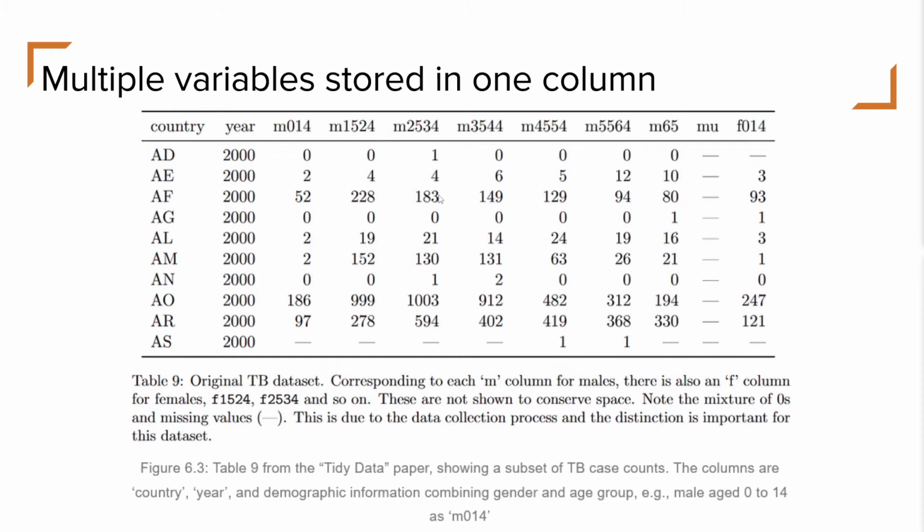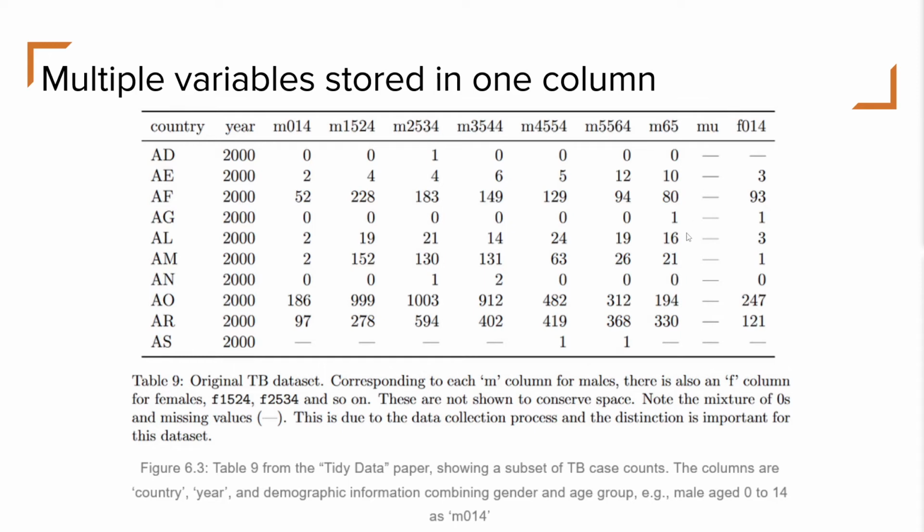So this 183 represents two things. That breaks that other rule in tidy data where each cell should only measure one thing. This 183 is tied together with gender and age group. We have male 0 to 14 through males unknown, and female 0 to 14 all the way to female unknown. We now have a problem because it's harder to say, in this country, how many males do I have? I don't have the ability to sum up where the values are male. I have to do this weird partial summing of a subset of the columns. I don't have a single column I can point to help me make this calculation.